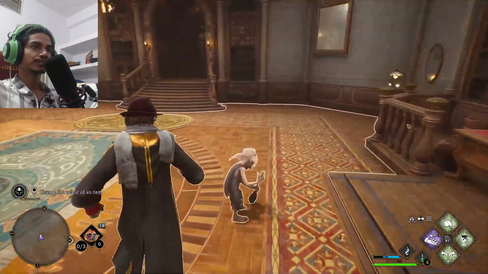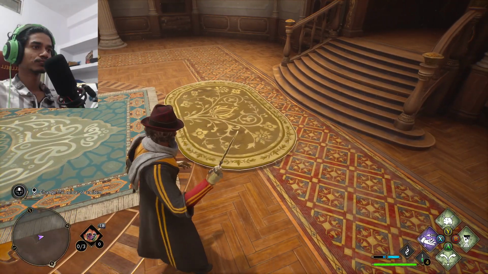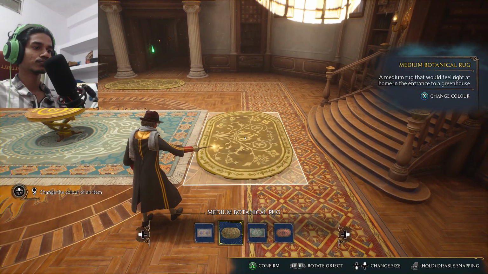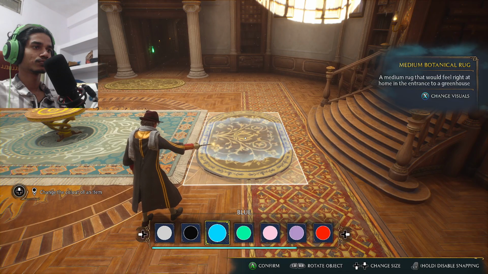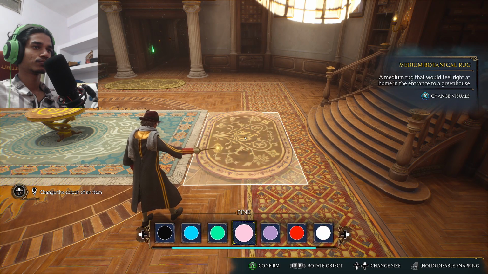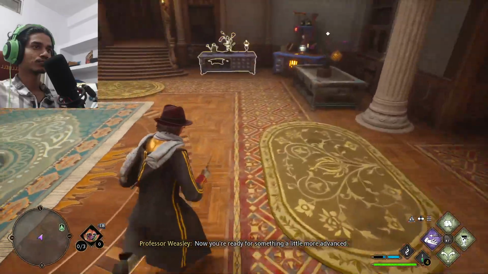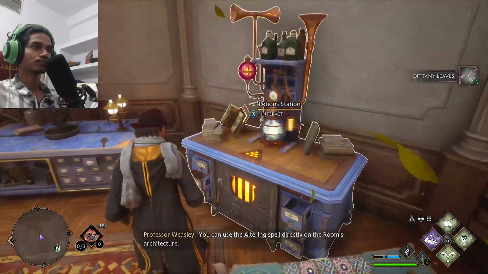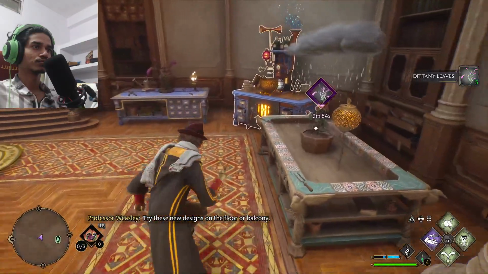Change the color of the item. Nicely done. Now you're ready for something a little more advanced. You can use your altering spell directly on the room's architecture. Try these new designs on the floor or balcony.